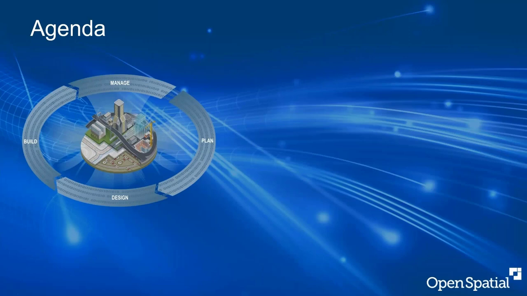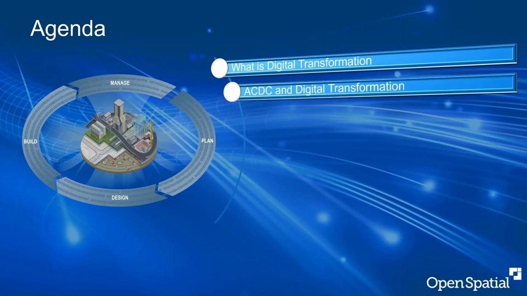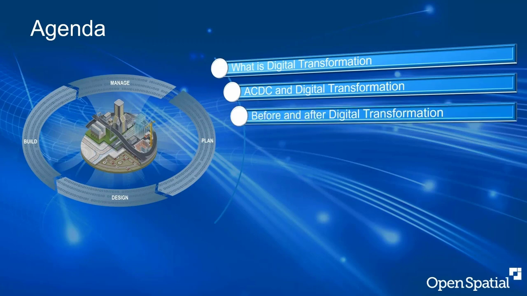The context here on digital transformation is around utility data. Zane has deployed our software and is also focusing on the digital transformation aspects. This is essentially the lifecycle of that data. Our agenda covers: what is digital transformation and what do we mean by it; we have a product called ACDC — As-Constructed Design Certification — and we'll walk through some of what it does, though it's certainly not a full product demo.